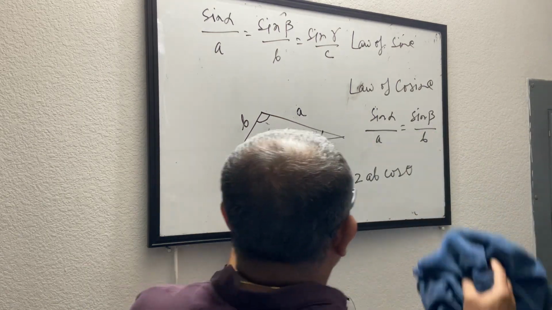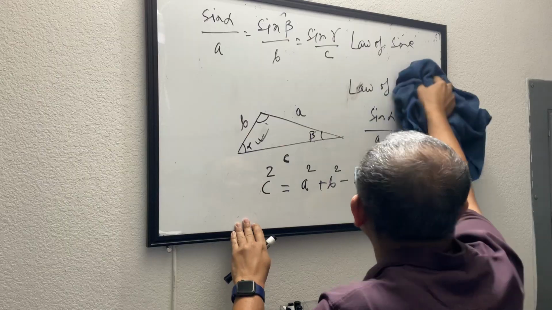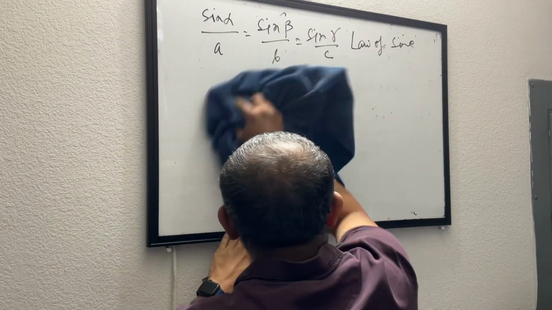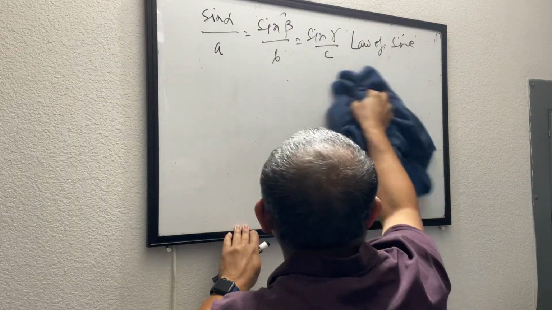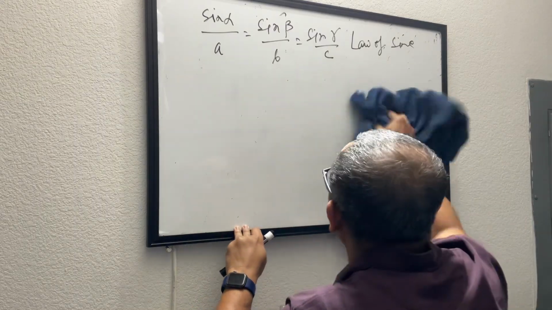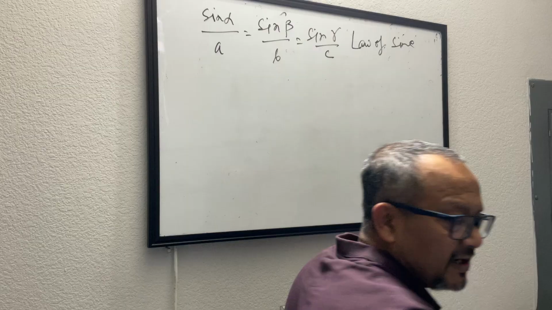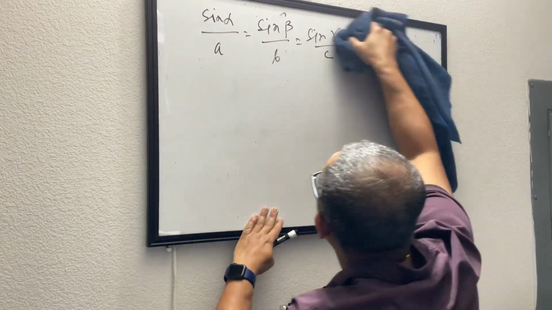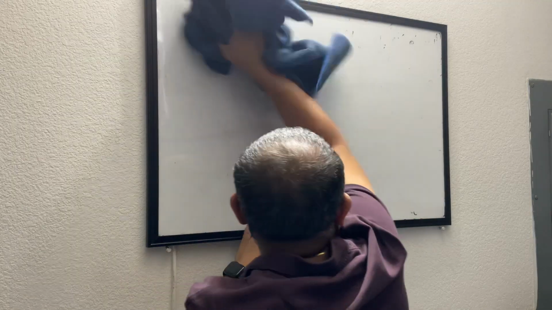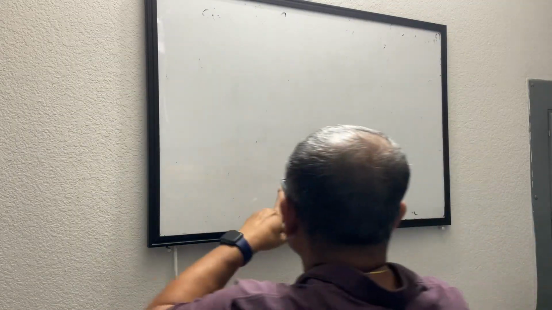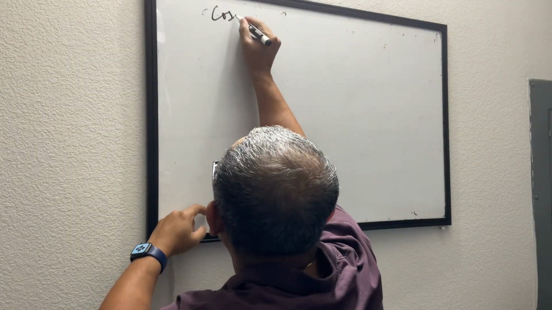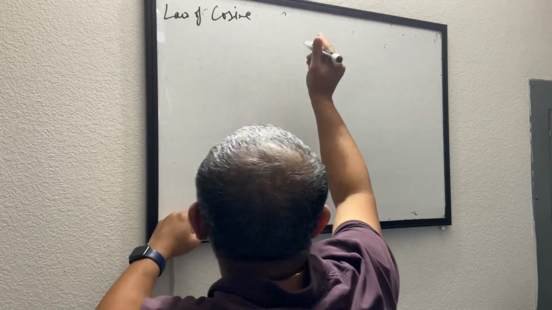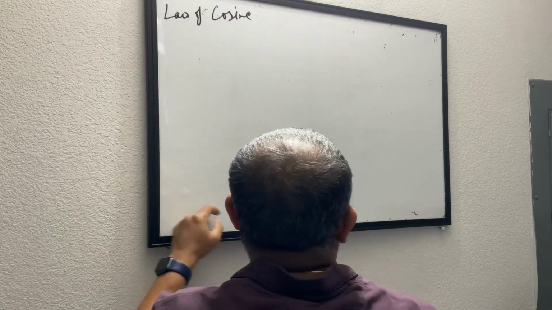So, the law of cosine says, I should reduce my font size a little bit. Otherwise, I'll have to buy another board. But it's okay. So, I'm not going to worry about the law of sine right now. Let me delete that so that I have a little more real estate. So, the law of cosine says, Sai, are you with me? Hi. Making sense to you so far?